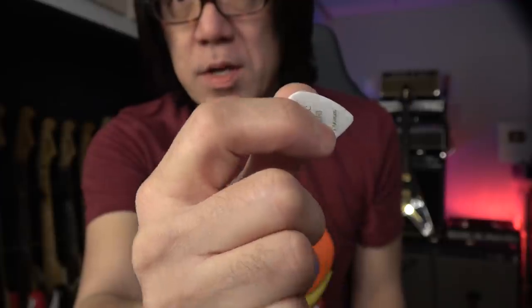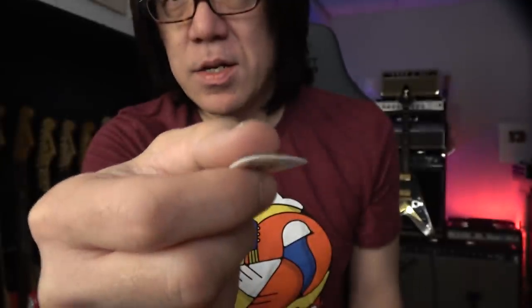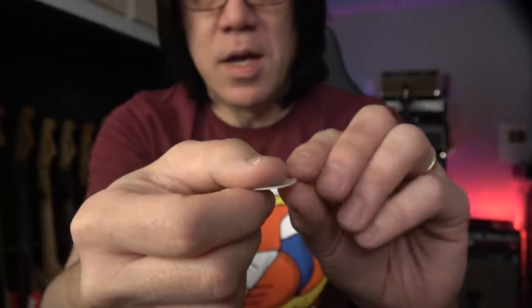And so basically, you see, I hold a pick like this. Sorry, not really showing this well today. But I'm holding it really light, really light. So the string is really going like this, and then the pick is really moving between the fingers. That's my playing. That's why I use a 1 millimeter pick, and then everything else is my touch.